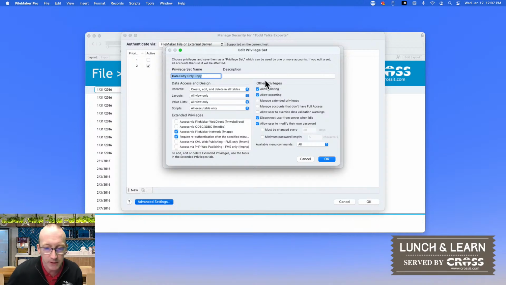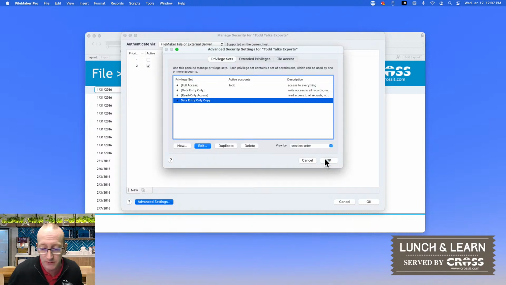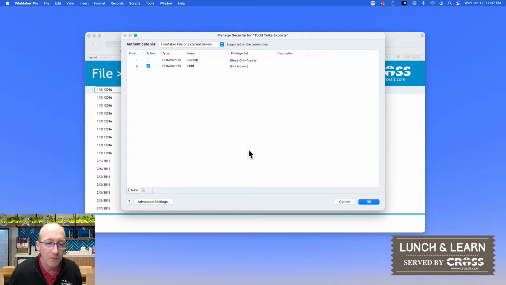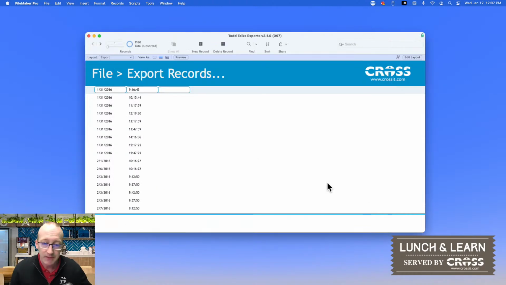But over here under the other privileges in this dialog box here on the right hand side, you can see that there is a separate checkbox here to allow exporting. So if that's not checked, users with those assigned permissions are not going to be able to export the data. So just be aware that you would want to check that along with just the ability to see the records. All right, so that could be one potential gotcha you want to take a look at. All right, so that's the first thing with the permissions.